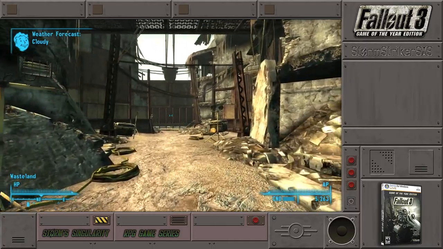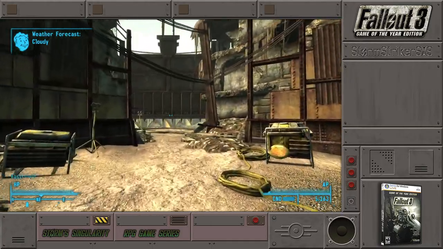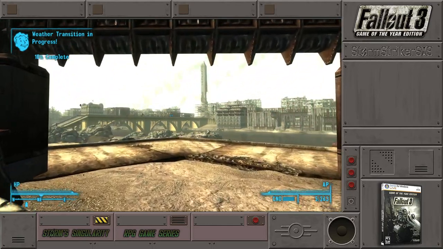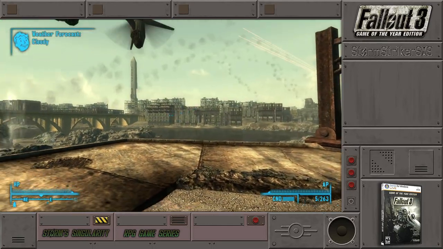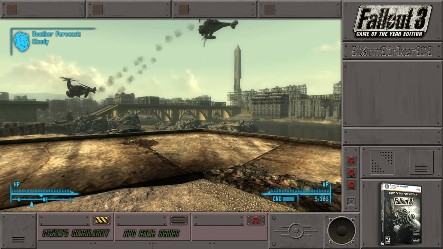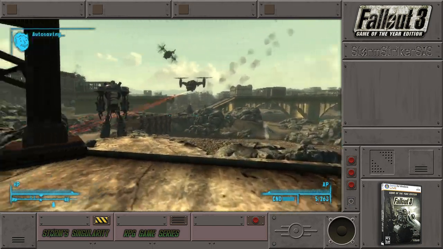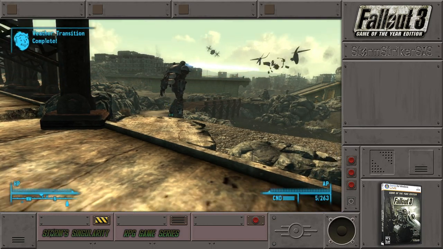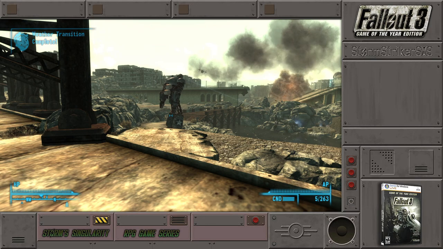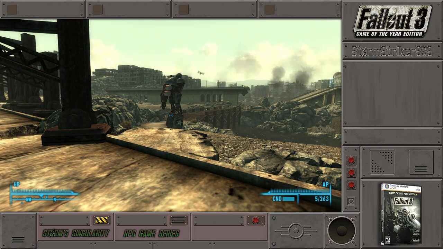So basically, we have to follow Liberty Prime. It's gonna be loads of fun. If you're doing this mission, make sure to stay behind Liberty Prime, at least 20 to 25 feet behind him. Because if you're in front of Liberty Prime and he steps on you, you're dead instantly. And you don't want to get caught in his explosions either.